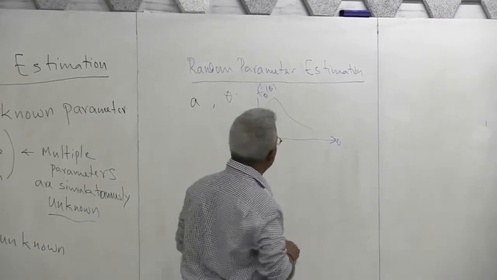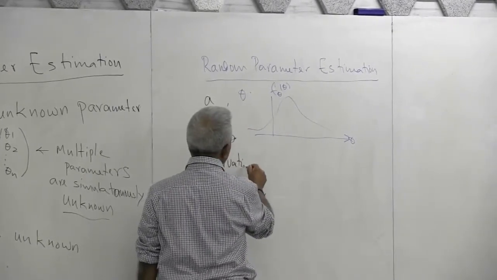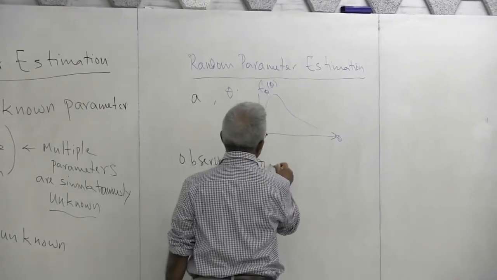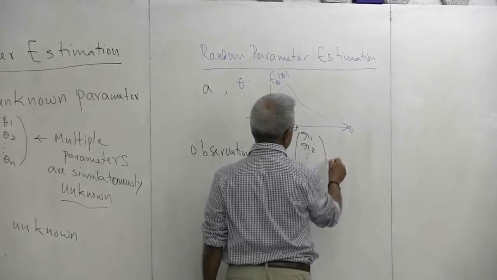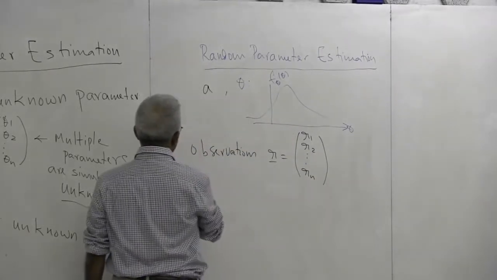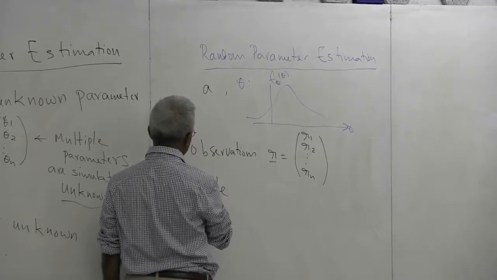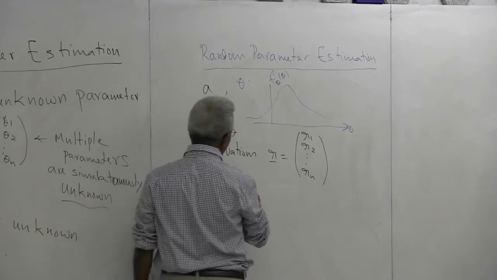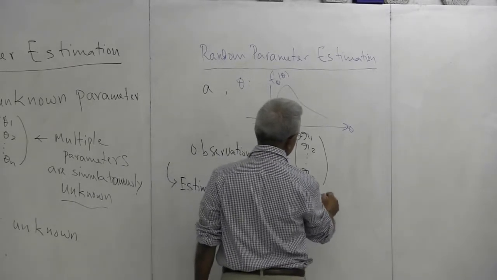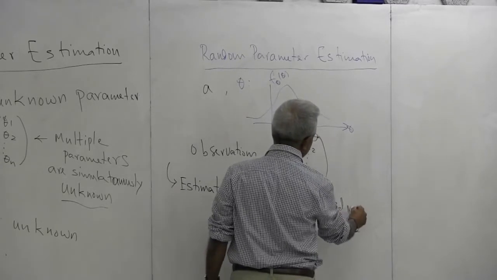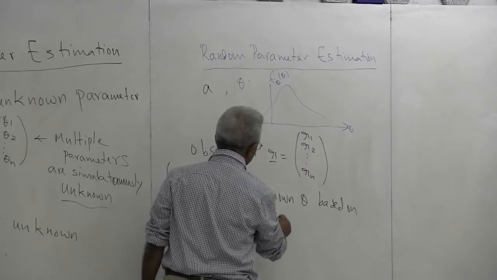Remember, you are estimating from what? Of course, you need observations. So this is the way the problem goes. Observations are a set of observations, R1, R2, etc., Rn. So, estimate the unknown. The philosophy is always the same: estimate the unknown, whether it is random or non-random, based on the available data. That's known, right?